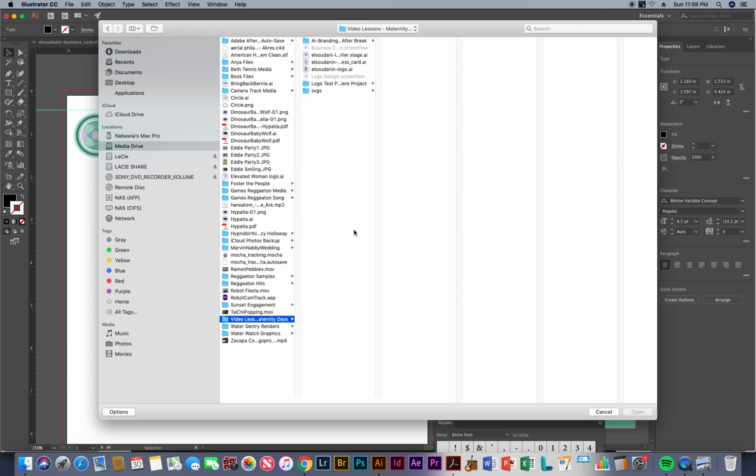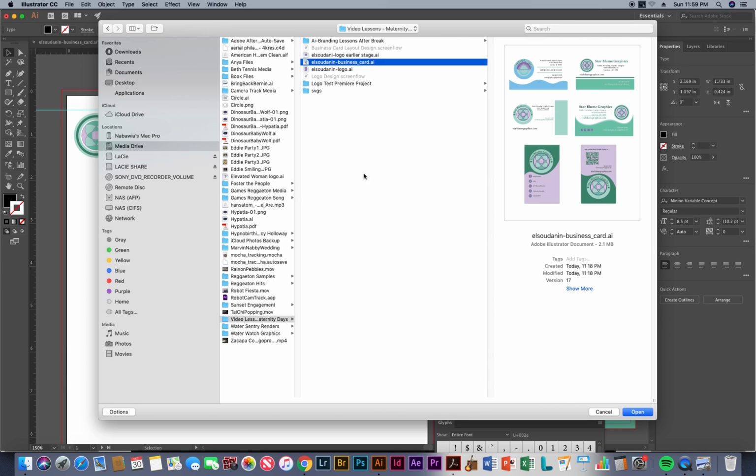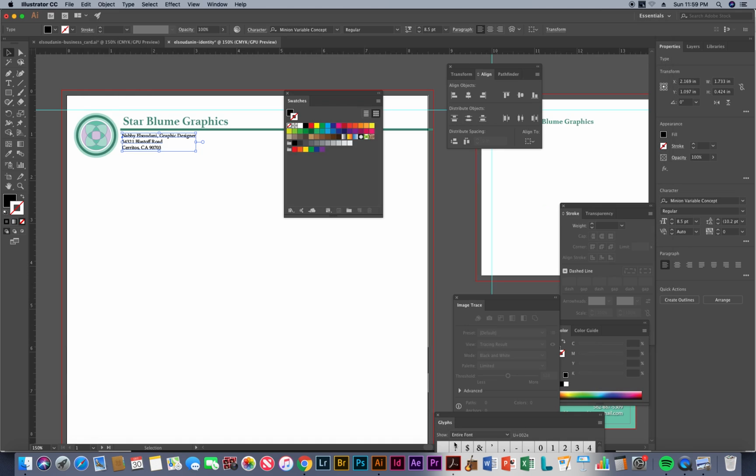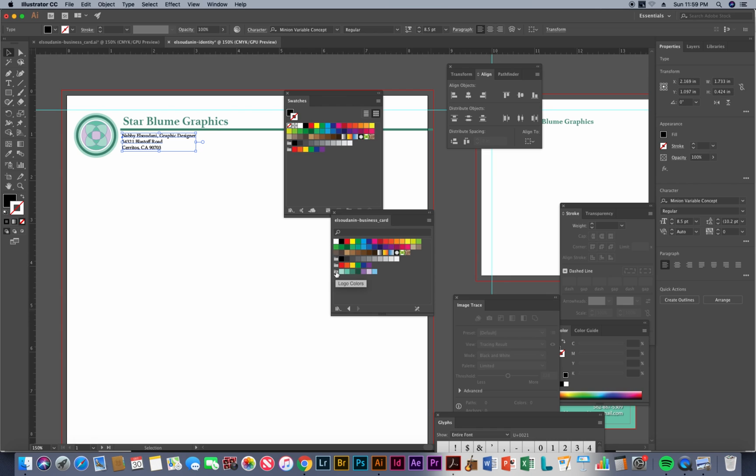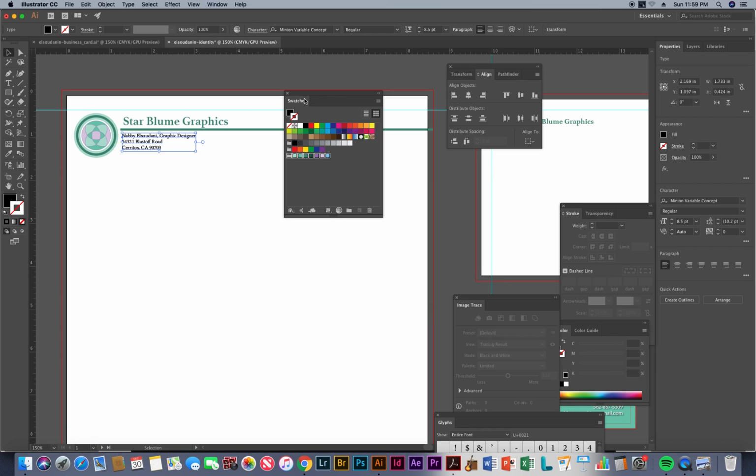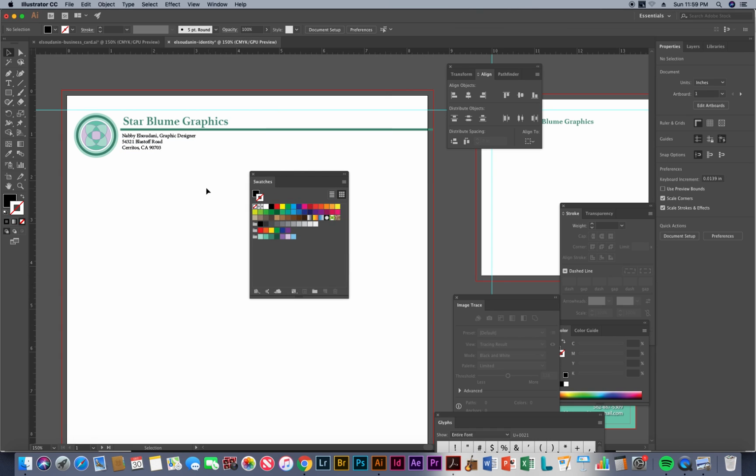And there's my business card document. I'll just open that, and now I should have the swatches library for the business card document. And I can just drag and drop my brand swatches into my swatches panel there, and close this. So now I have access to those colors.